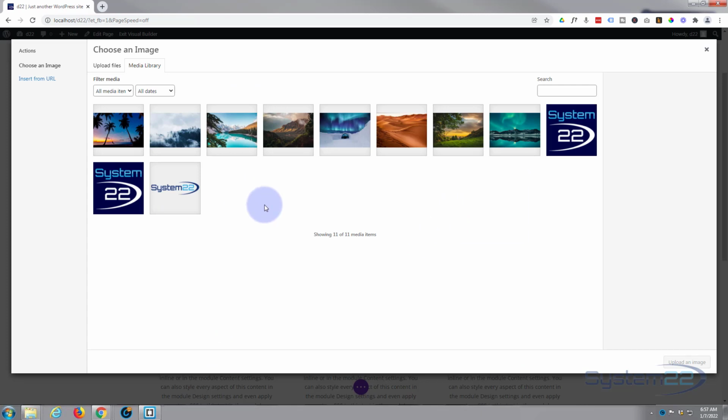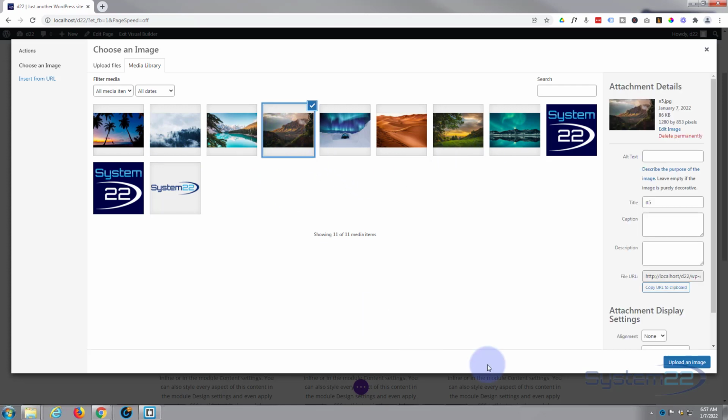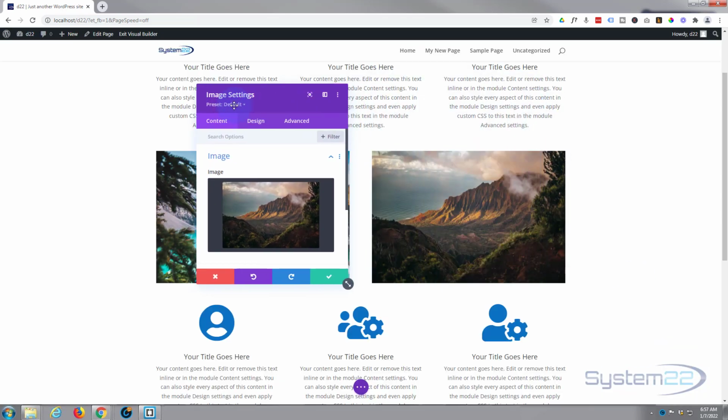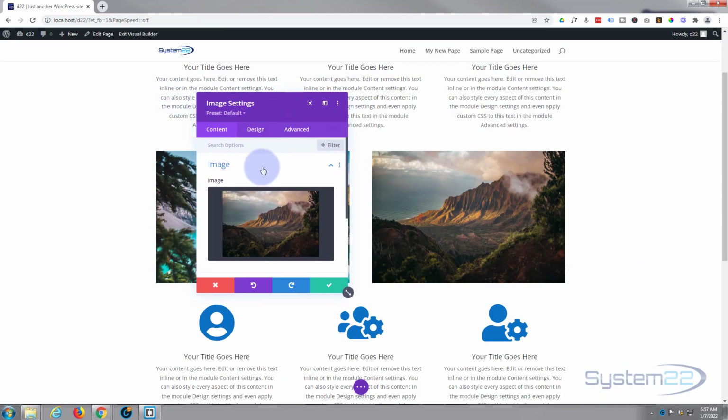Now this effect is going to work better with images that have a similar aspect ratio. It'll work with any sort of combinations of size, but it's best if they have a similar aspect ratio. So I'm going to put 2 in. Okay, well there's our little image right there.